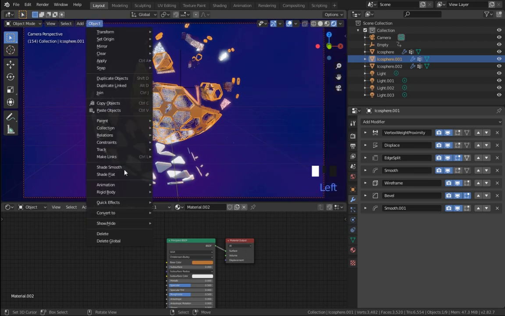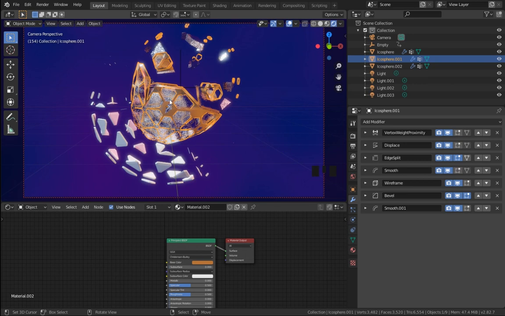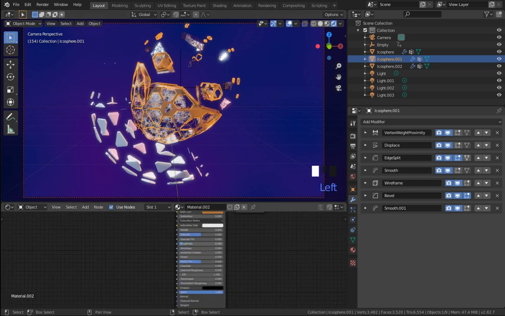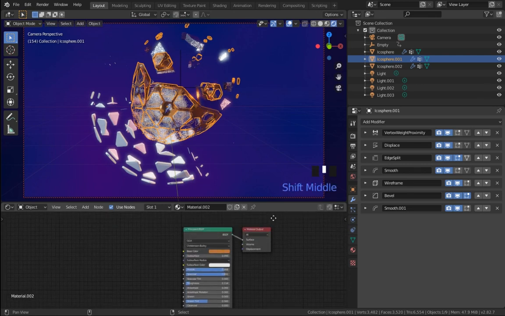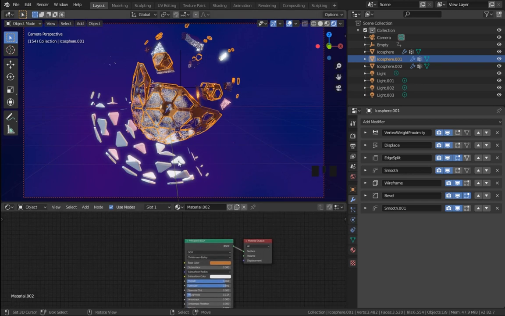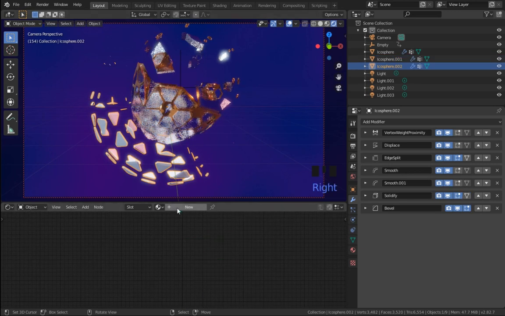Now let's use smooth shading for this object so we get more variance in the reflections. Lower the roughness. Raise metallic and specular to maximum. Or maybe not 1, but 0.5 so that the brown color still gets through. And that's it. No need to do any further steps for this one.